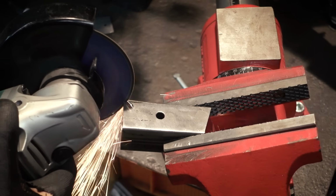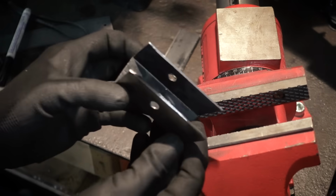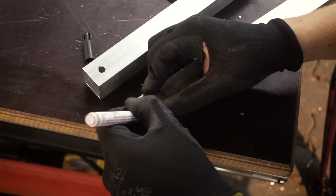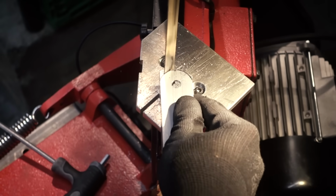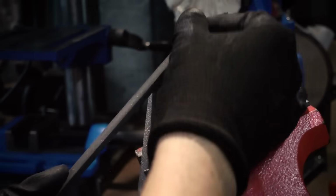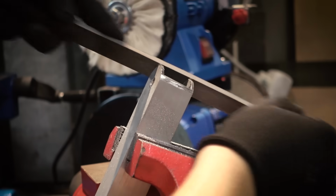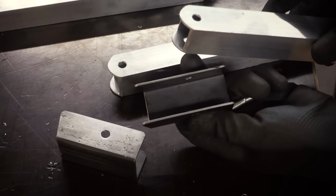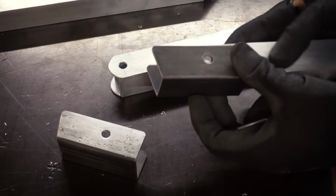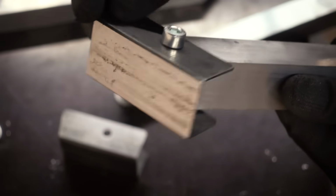I'm cutting open one side of this piece of square tubing to create this U shape. These will be the legs, and they have to be rounded over at the top so they can move. Right now they should fit into these brackets we made, and they can move 180 degrees in there, but we don't need that much.